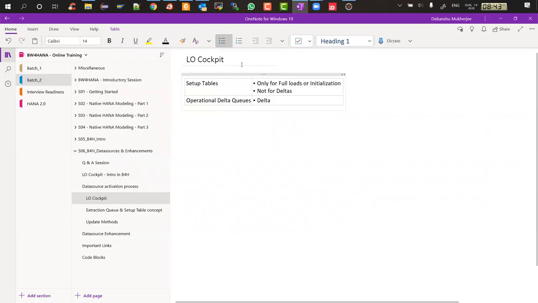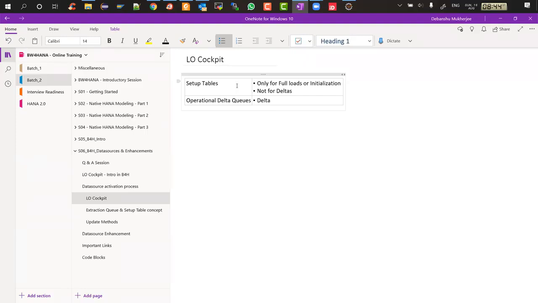So for logistics cockpit data sources, if you want to load a full load, that means everything from the source tables. Remember, what is a data source? A data source is a structure and the logic to populate that structure. And the logic will take the data from where? From the standard application tables of S4 like VBAP, VBAK, ACDOCA, and so on, depending on the module.